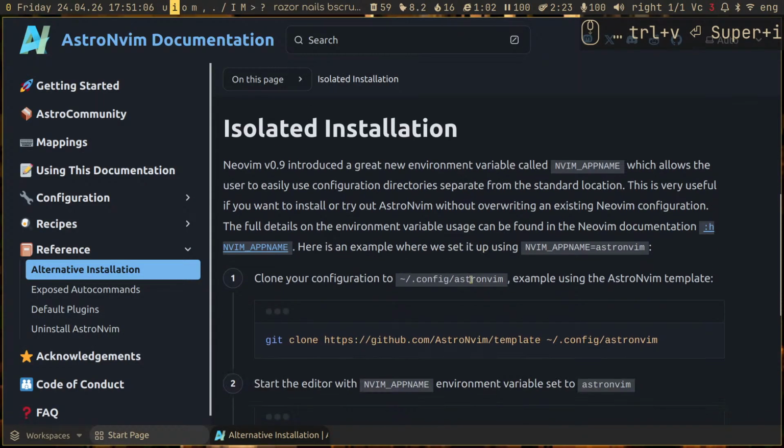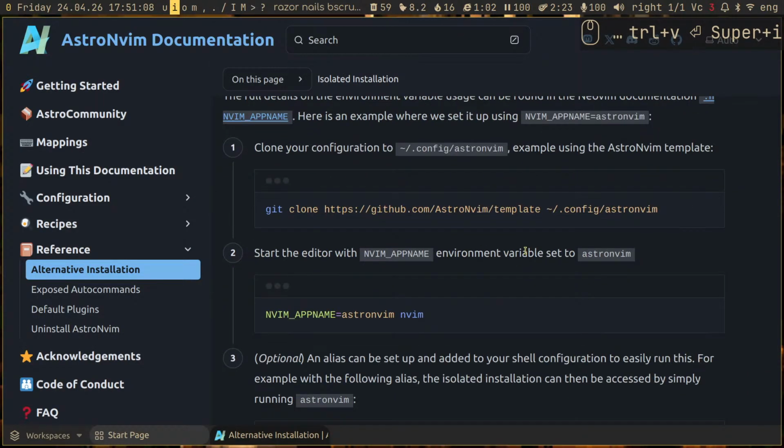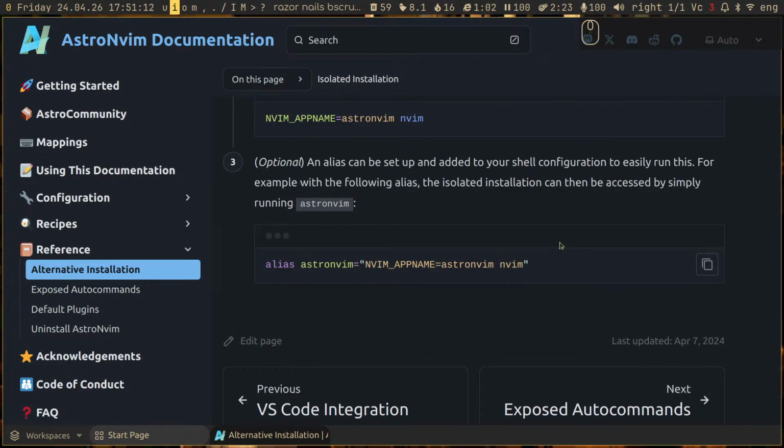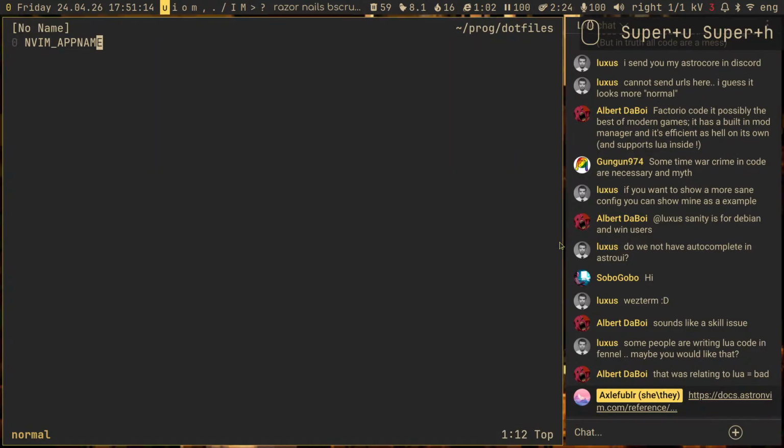Boom. So this lets you have a separate config for Astro and work on it bit by bit while still being able to use your previous Neovim config. So you don't have to break your current config to switch to Astro. You can literally just try out Astro and it will be completely separate. And then once, or if you're ready to switch to Astro, you can just move over all the stuff.